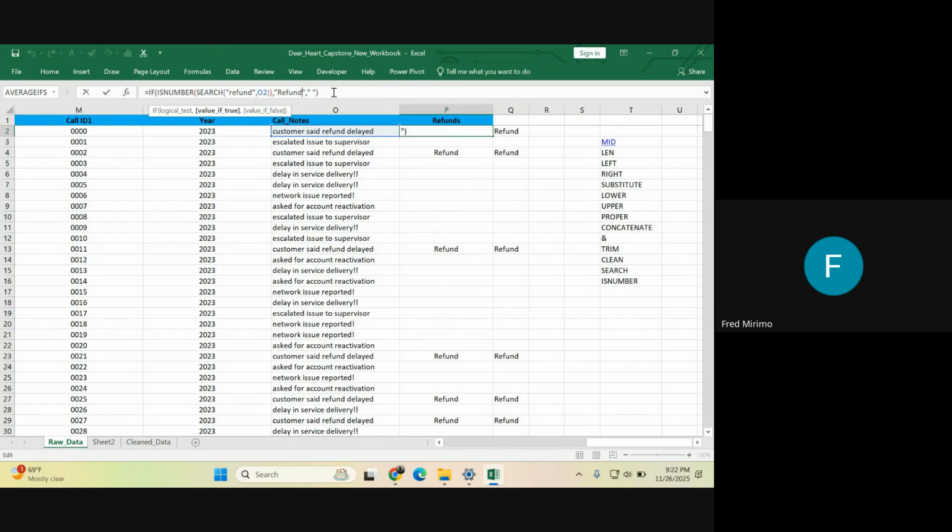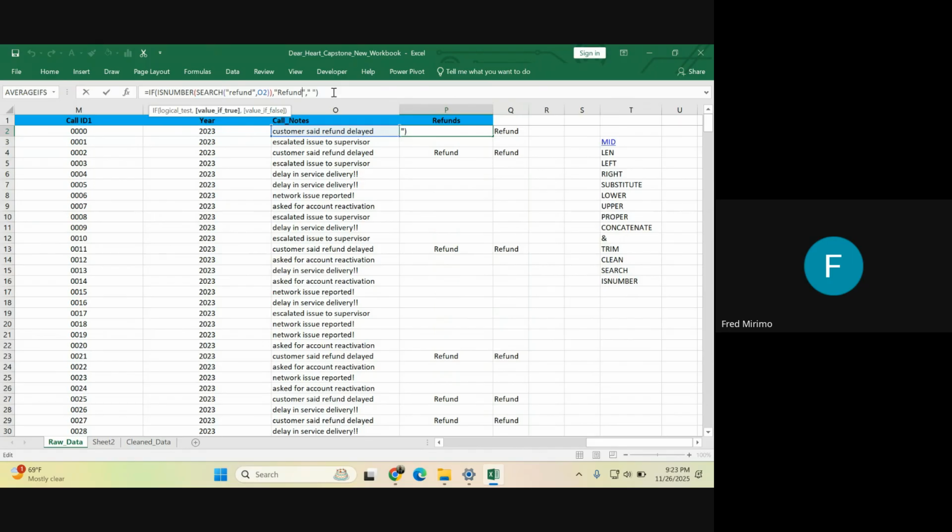But now if we test that, if it evaluates to true, we know actually that is a refund. If it doesn't evaluate to true, we know that is not a refund, it's another issue. And that's why at last I introduce IF to test.